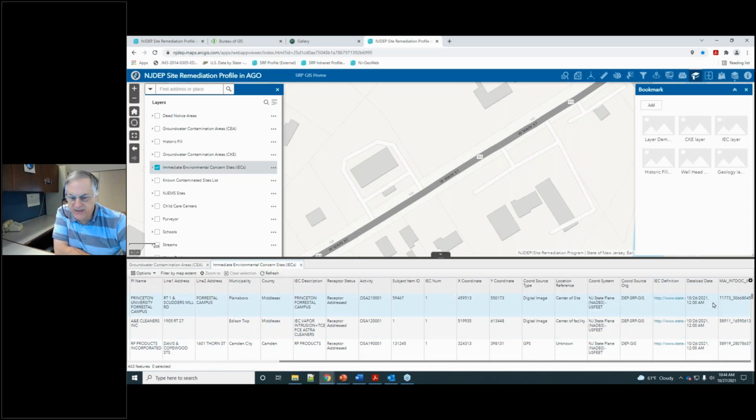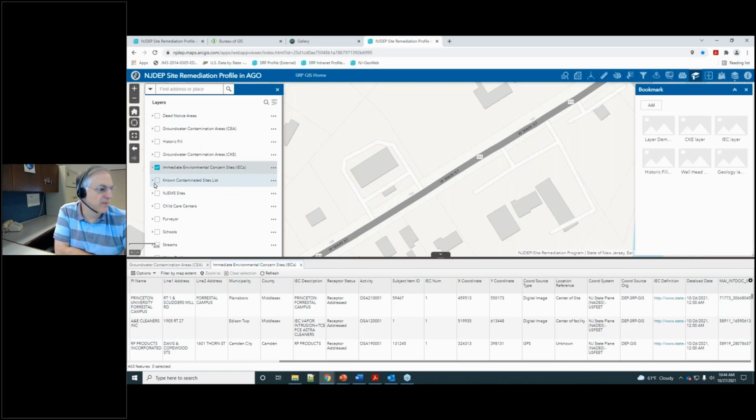So this was 10/26/2021. So this IEC layer was generated yesterday morning. It takes a day or two for it actually to get out to the public. It has to go through several hurdles to get through the published process.